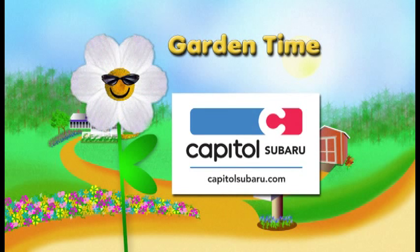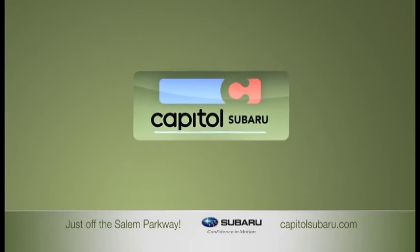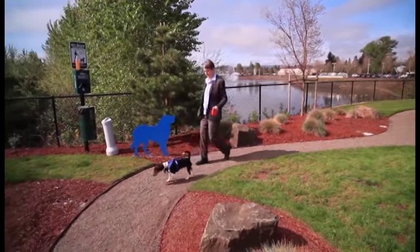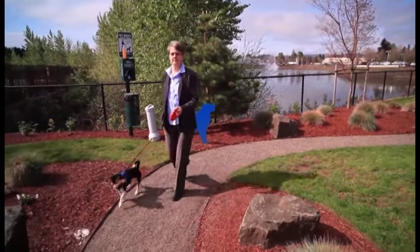Garden Time is brought to you by Capital Subaru — your way on the parkway. I've been a Capital Subaru customer for 15 years, and one of the main reasons is because they treat me well and I want to shop local. The service department is excellent and I always feel like I'm taken care of here. They call me even after I've driven off the lot to remind me to come in and get my car washed — that's service. They also have a dog area where I can walk my dog around the whole area and enjoy the outside. I got it my way on the parkway.